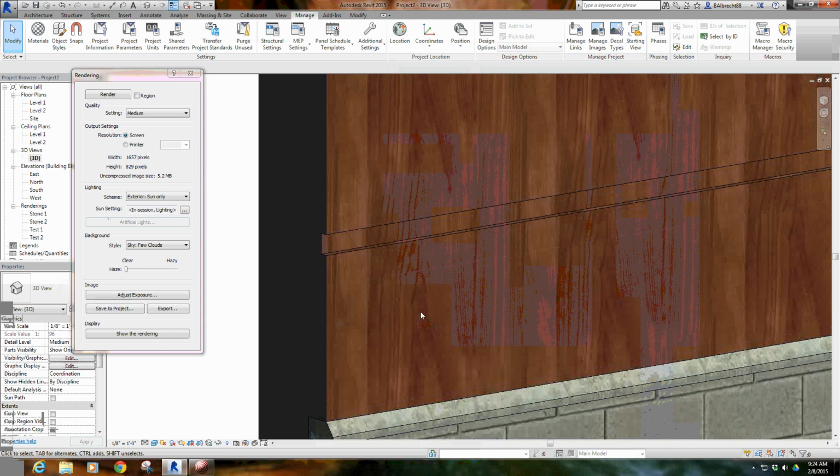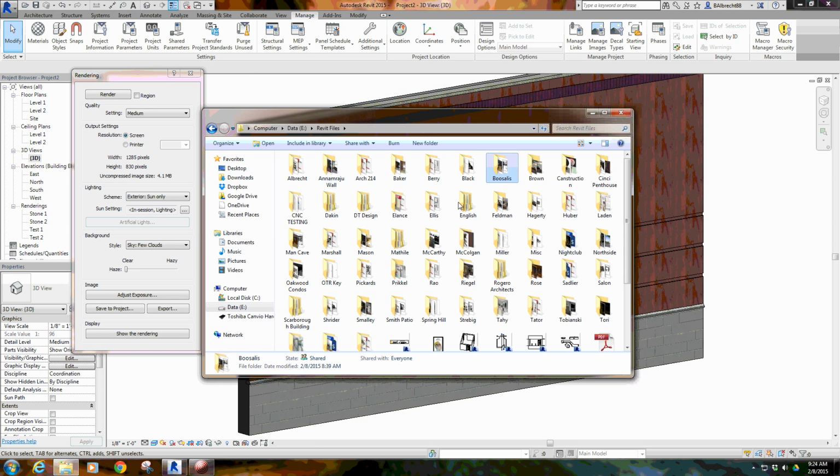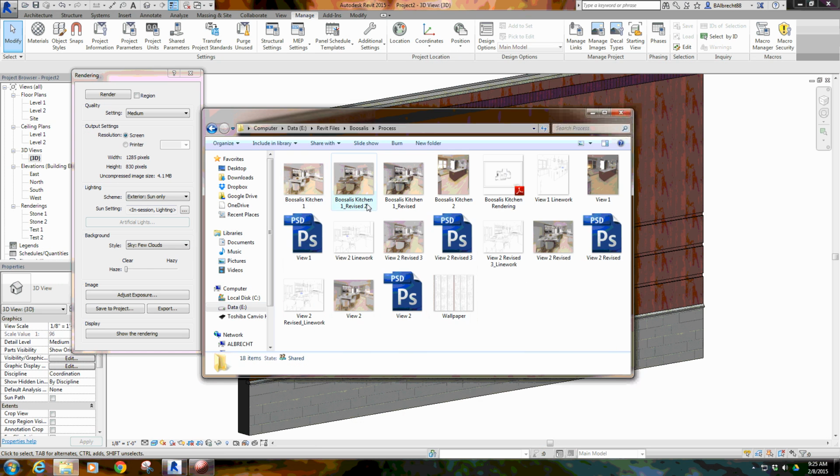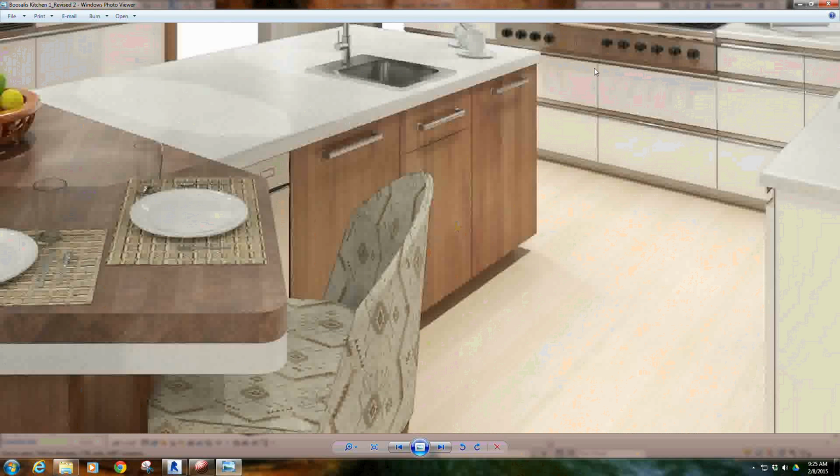So, for instance, if I show you one, like this might work. Okay, so if you see here, this is that exact same texture that I just showed you there, but on these cabinet doors you don't see that tiling effect near as much.